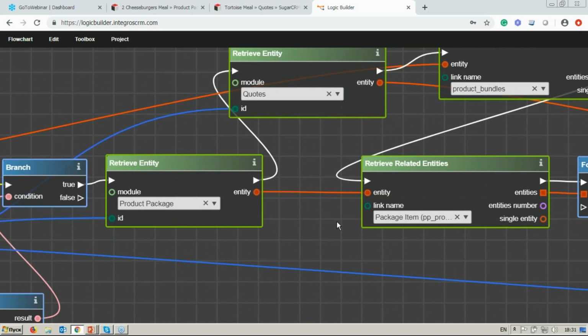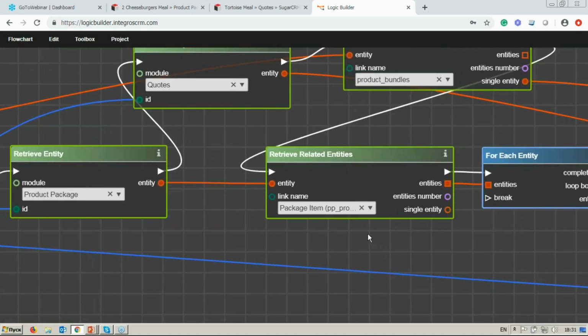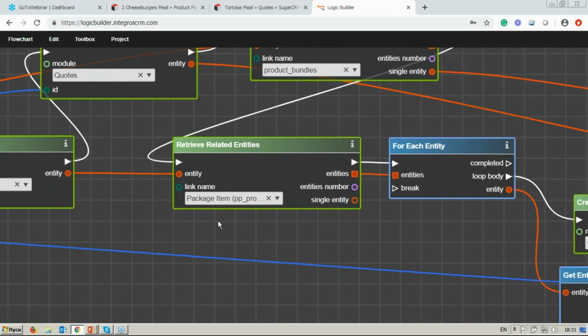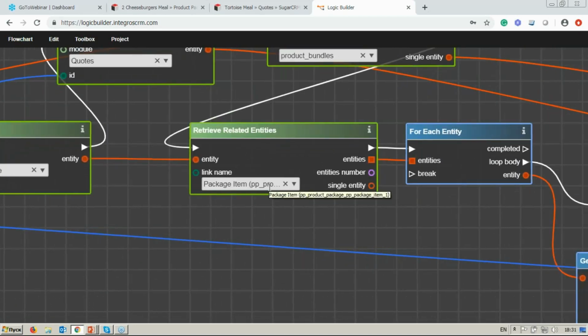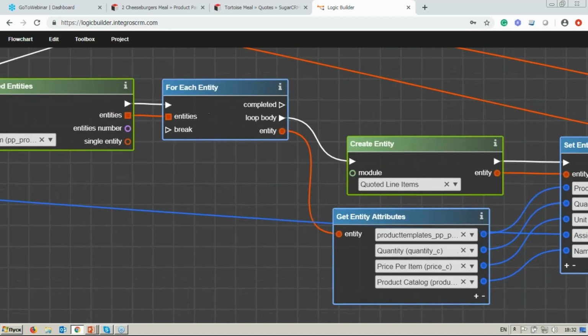For example, we retrieve the product package, and from the product package, the package items. Let's say in the example we receive the Big Mac meal, and in package items we receive the whole set of products related to the Big Mac meal, which are Big Mac, fries and soft drink. And then for each of these products we are going to create a quote line item.